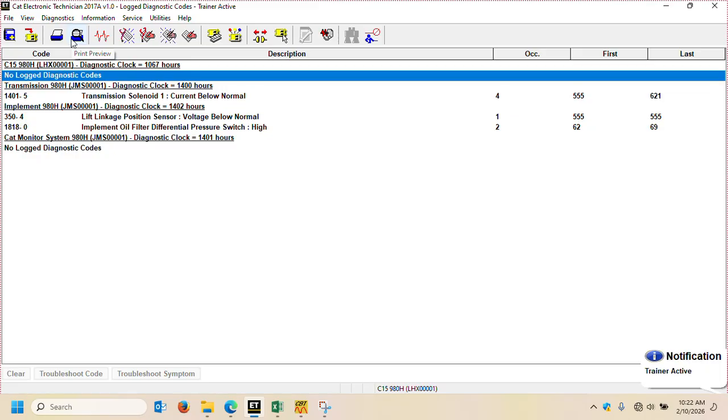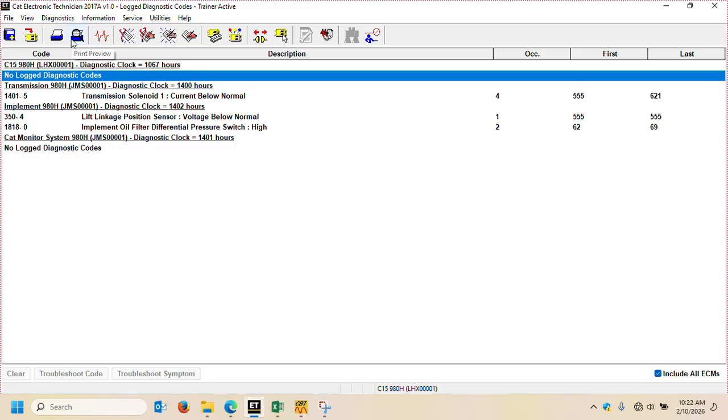Most logged diagnostic codes are active codes as well. Logged codes that are not active can be cleared without repairing the cause. I say that again. If a logged code is not in the active diagnostic codes, you can just clear the code without repairing anything.